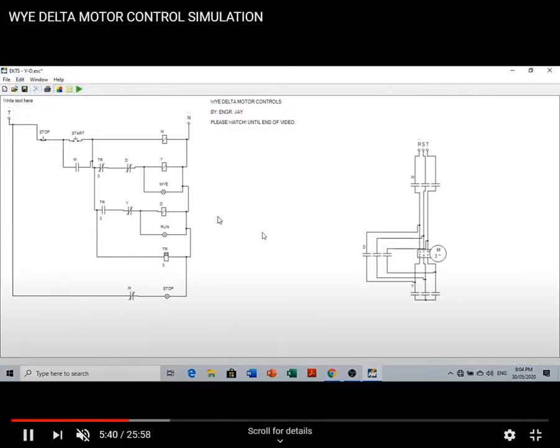So we have to add a description so everybody can understand the basics. This one we will put delta, as I earlier mentioned. This one is the delta connection while this one is the Y connection.